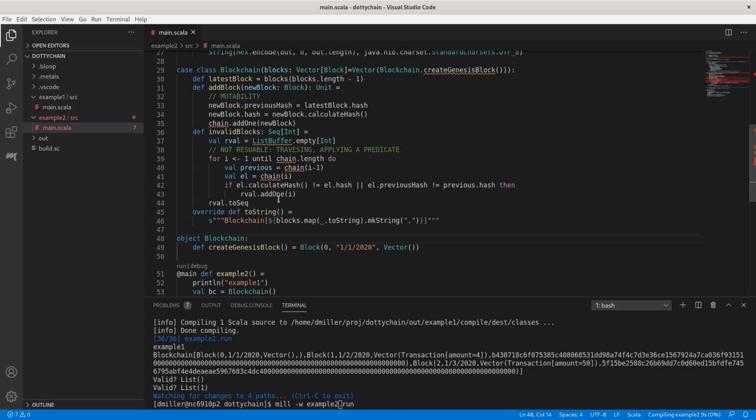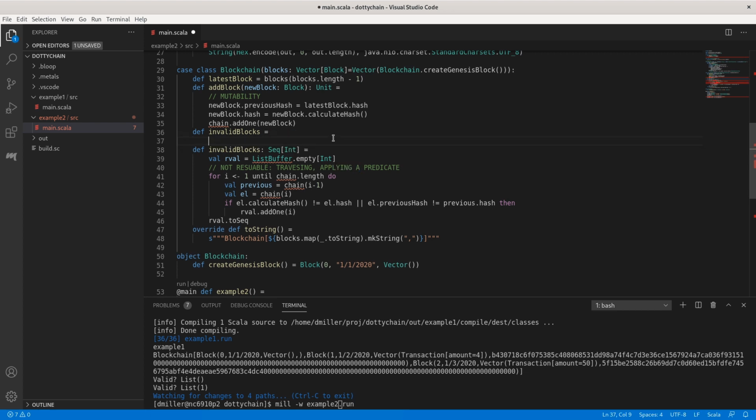Here we had an imperative do loop, which actually had both traversing or finding as well as applying a predicate. So why don't we say invalid blocks is really going to be equal to find blocks that satisfy the predicate. Let's take the current and the previous, and then we can apply some logic.